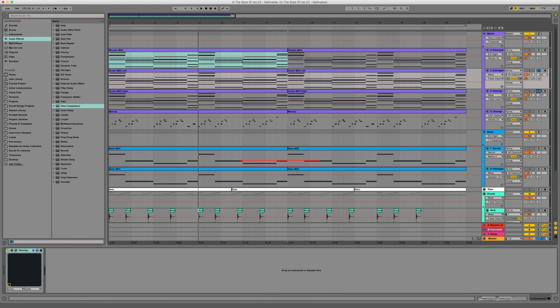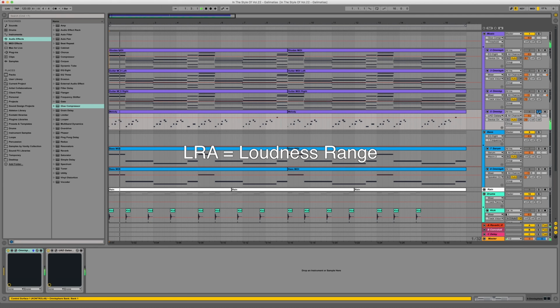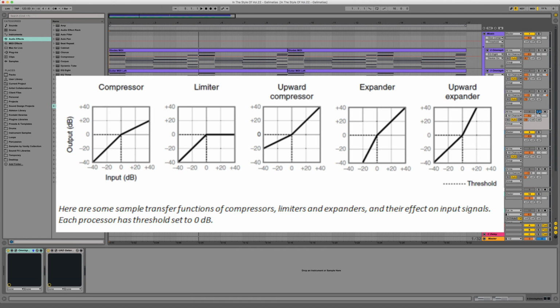Dynamics can be divided further into two categories. Macrodynamics, which is the loudness differences between sections of a song or song cycle, measured by LRA, and microdynamics, which is the music's rhythmical expression, transient quality, or bounce, which involves the music's short-term peaks. Dynamic processors such as compressors, expanders, etc. can affect the music's microdynamics as well as its macrodynamics. Manual gain riding can only affect the music's macrodynamics since we can't move a fader fast enough to affect the short-term peaks. But we can affect microdynamics by editing very short movements.